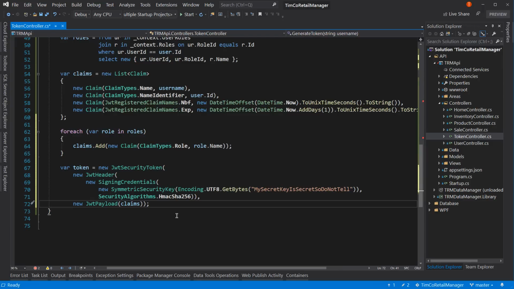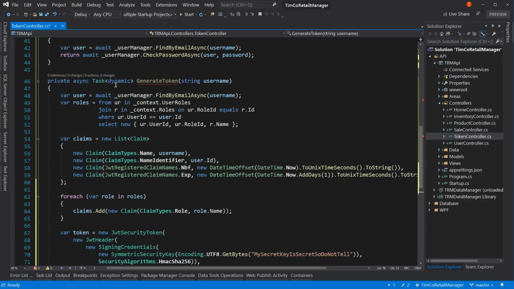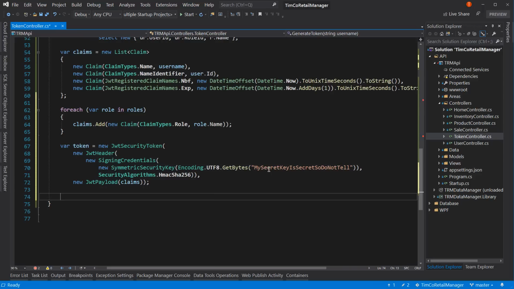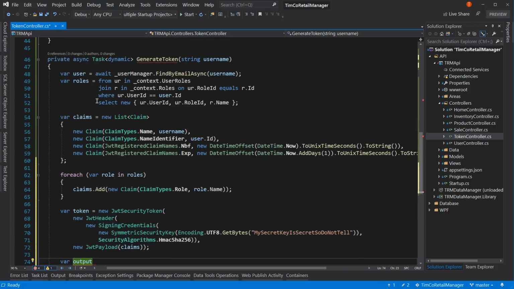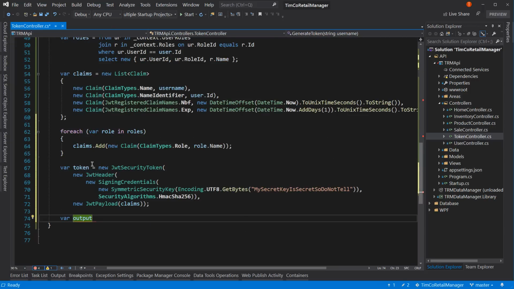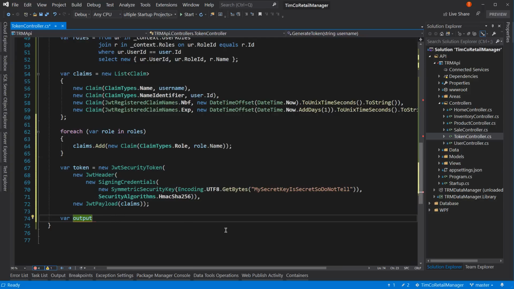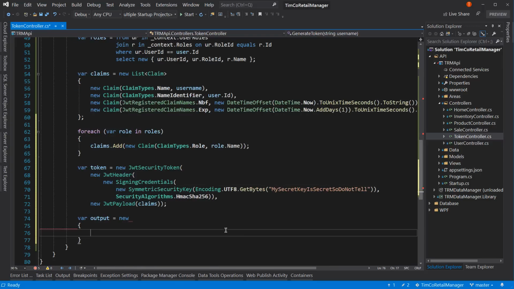Now we still need to return something. Now I chose dynamic here for a reason. I want to match up what we were sending originally, which was 2 pieces of data. So var output, I'm using var a lot here. And the reason why is because I'm using types that are dynamic, or they're from a LINQ query where it's anonymous, or it's just from something where the output type is longer. So that's okay. So I'm going to say var output equals new our dynamic object.